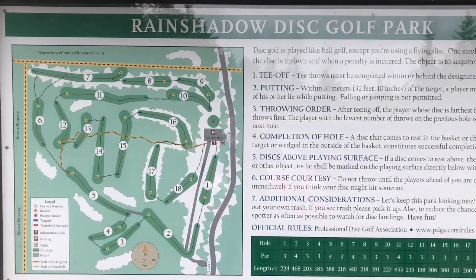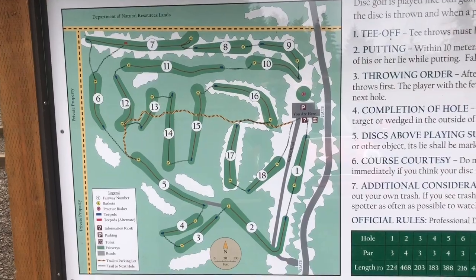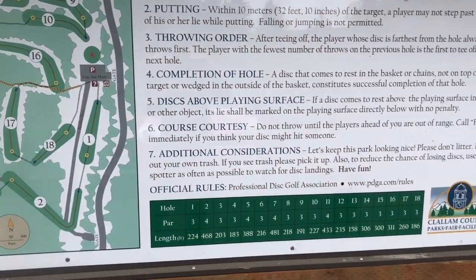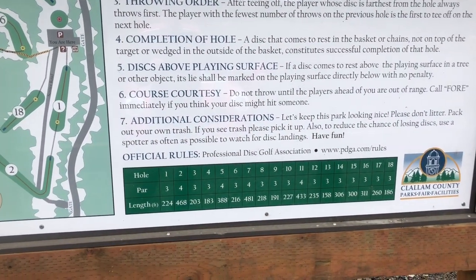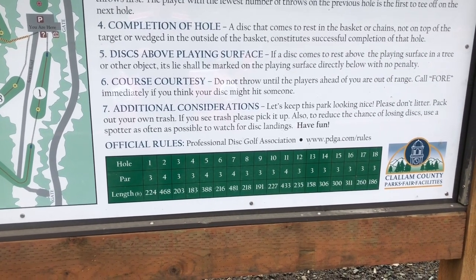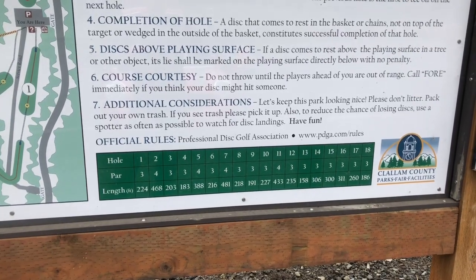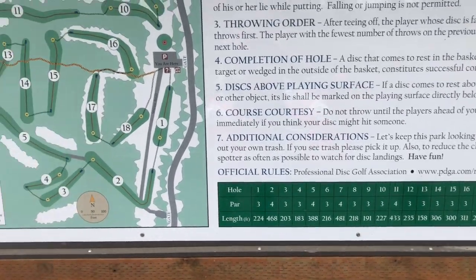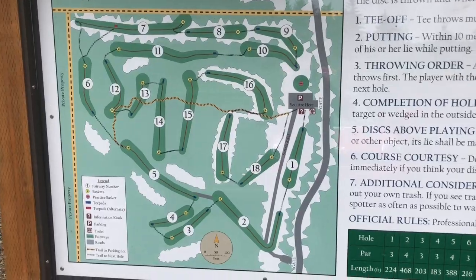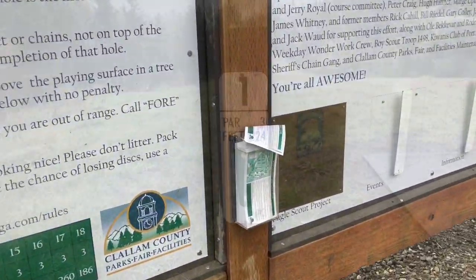We're out at Rainshadow Disc Golf Park. There's the map, and there's the holes. Four par fours. Yeah, four par fours. The rest par threes. Not real long, but challenging. Lots of trees, obviously. And they got scorecards for you.